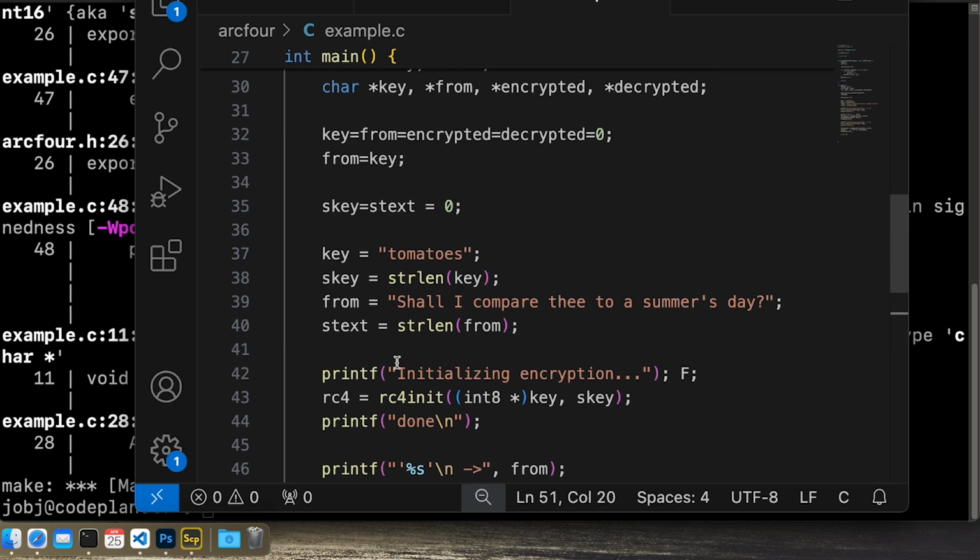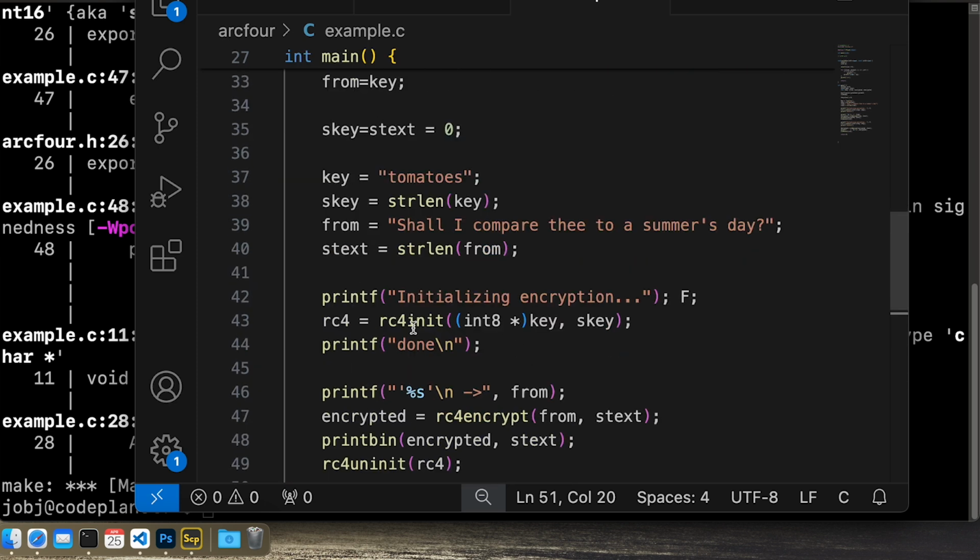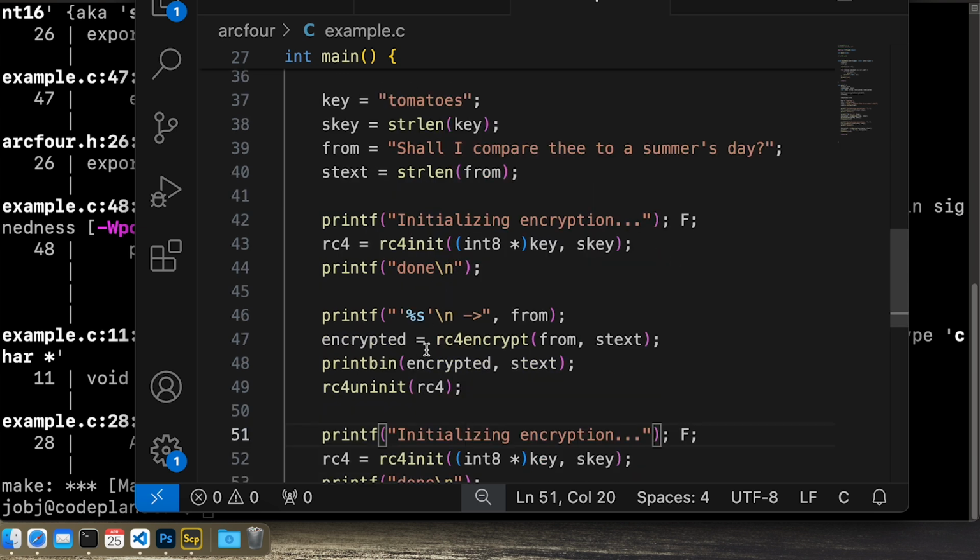Let's see. Encrypted equals arc4 encrypt from, and from is set to this.